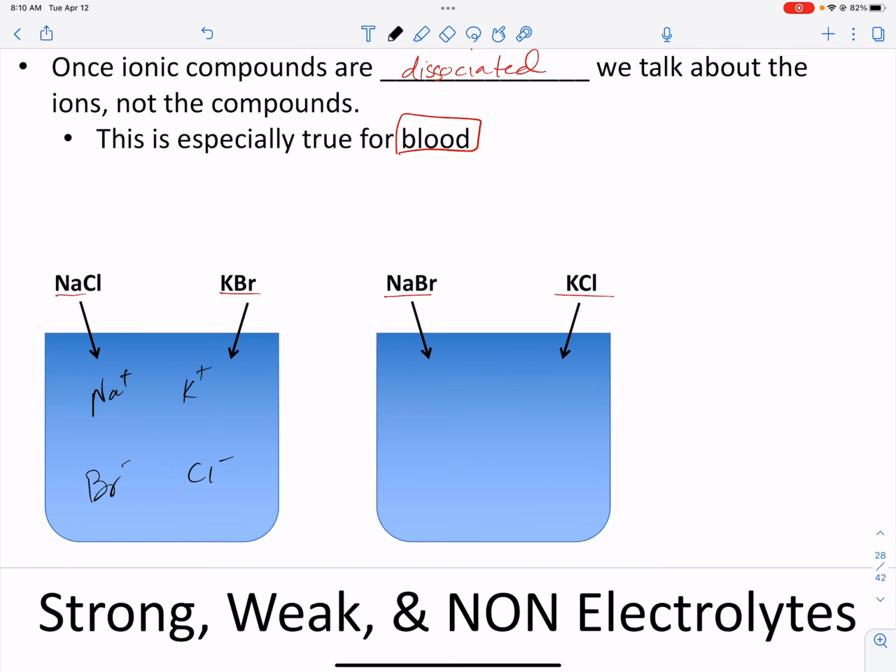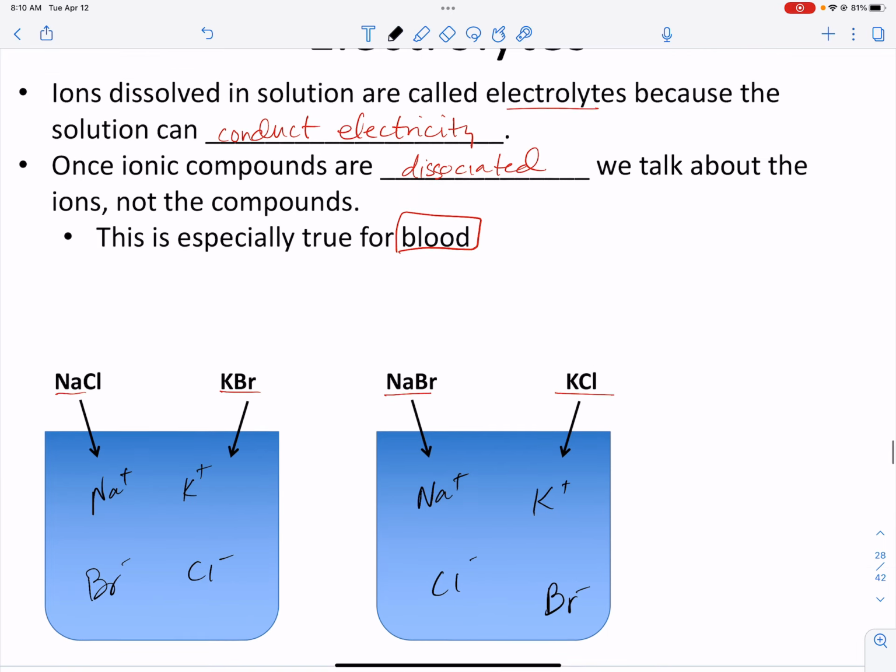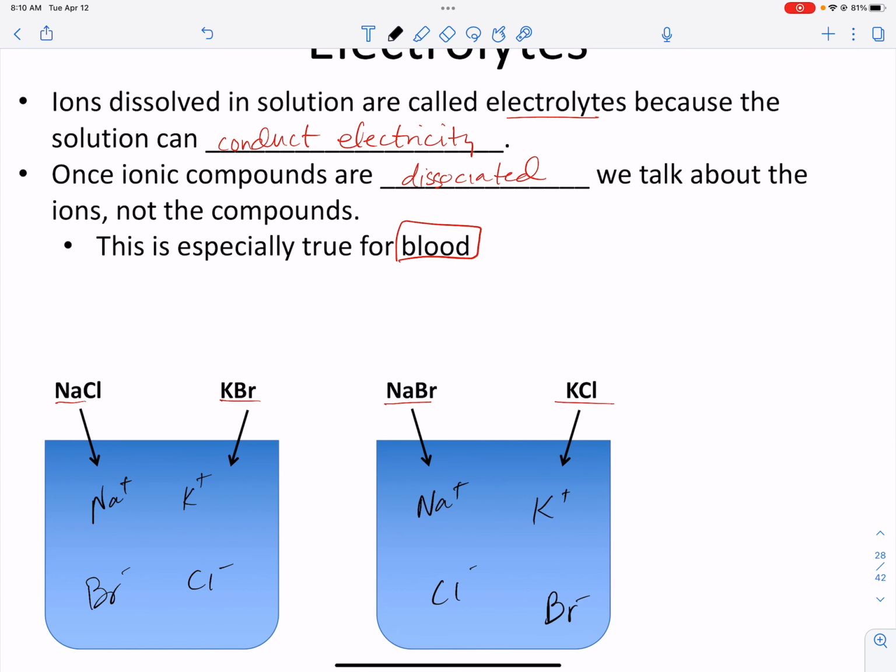And then in the other one, sodium bromide, once it disassociates, you end up with sodium, and you end up with bromide. And then you also end up with potassium, and you end up with chloride. Now look at the beakers. If you notice, once everything's dissociated in ion form, the solutions are exactly the same. So this is emphasizing the point that as electrolytes, we could dissolve 2 different substances but end up with the same ions in solution, because when we're talking about electrolytes, we're just acknowledging the ions, not the compounds that they came from.